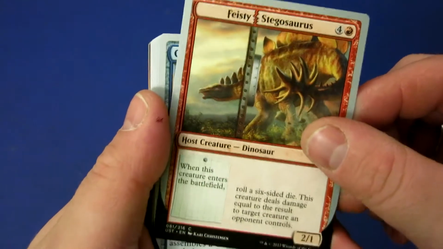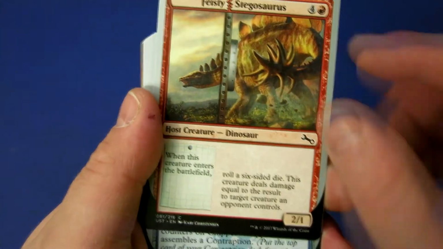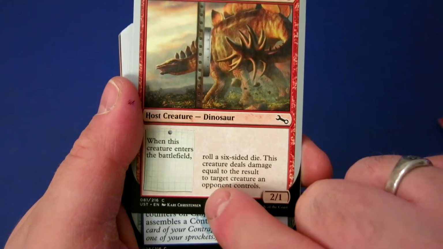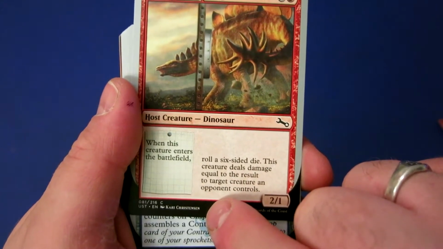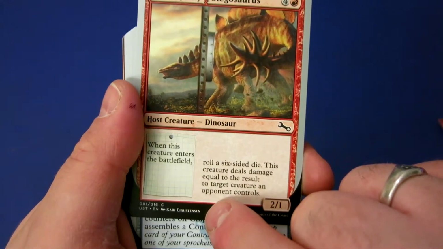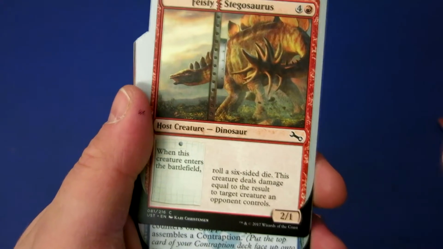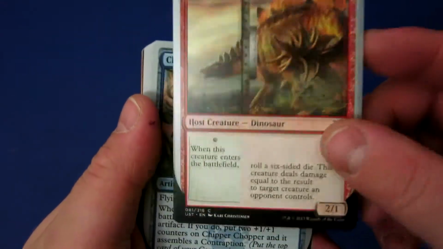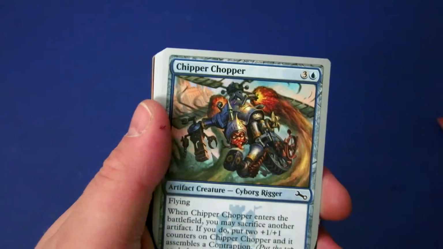So here we've got a feisty Stegosaurus, which allows us to roll a 6-sided die. This creature deals damage equal to the result to target creature an opponent controls. What does a 6-sided die have to do with anything? I'm sure that there's rules for that.